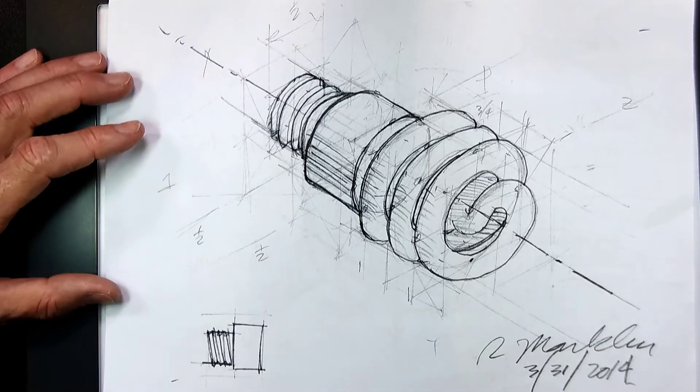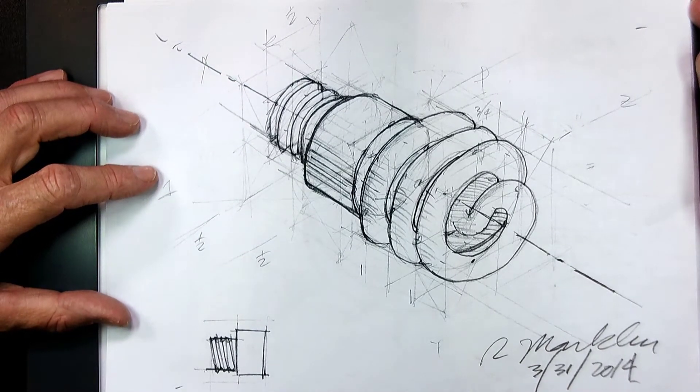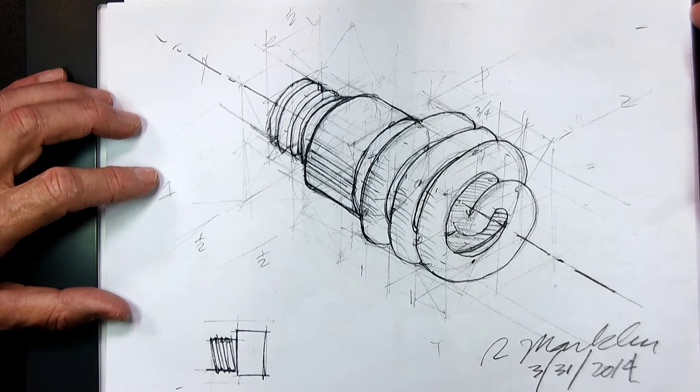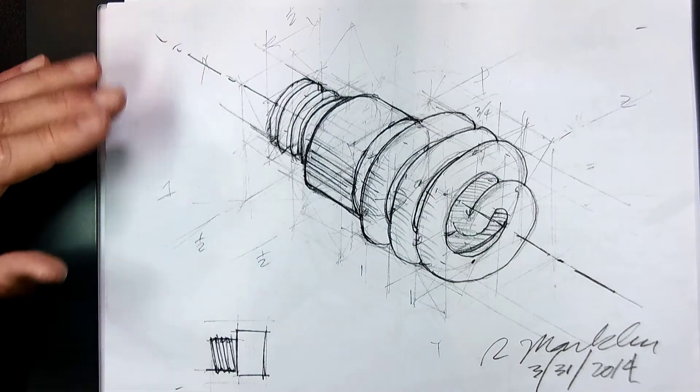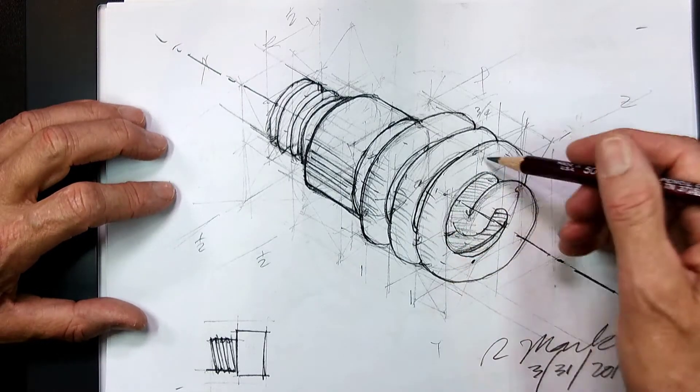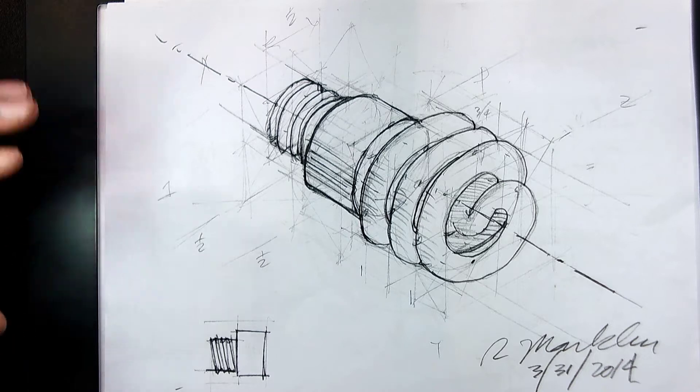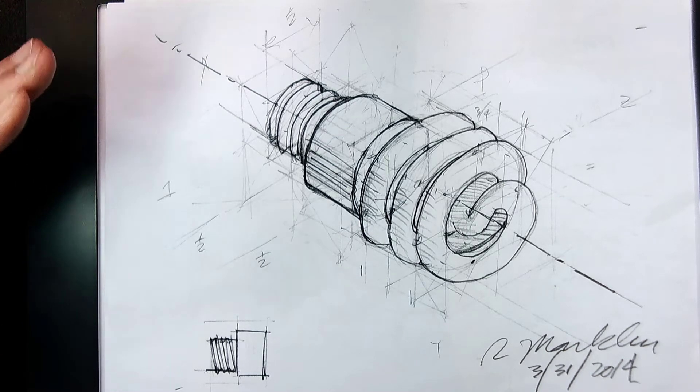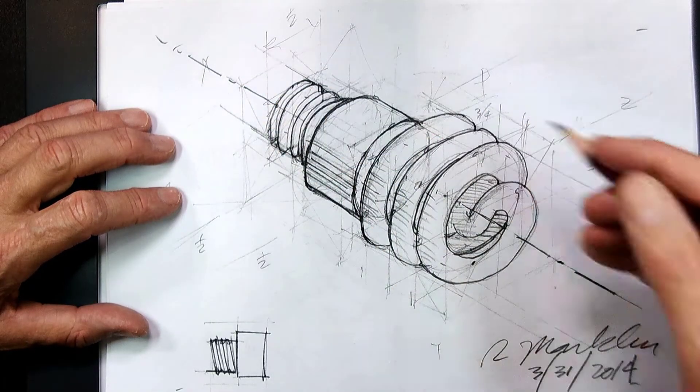Now I want to show you some drawings that I have done. This is a drawing of a compact fluorescent bulb. This was freehand, no rulers, no grid paper. This is a spiral. This is a challenging object to draw. But after four weeks, with the class that I teach, students are able to draw this pretty well.